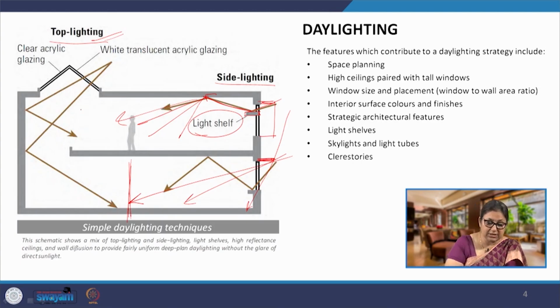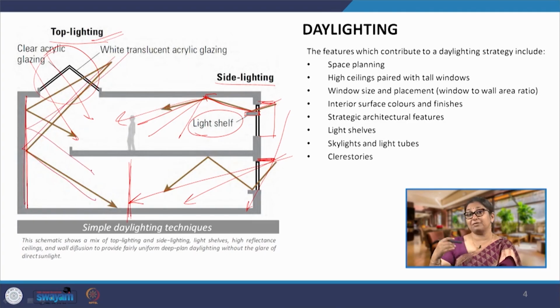Now, in this figure you can see that we also have the provision of a skylight. This skylight also allows direct light to come in, or we can design it selectively so it diffuses the light, and then we can also have a reflective wall, which will further reflect. The moment light is reflected from a surface, it diffuses; it is not a direct beam.